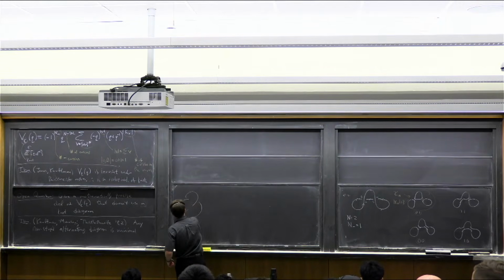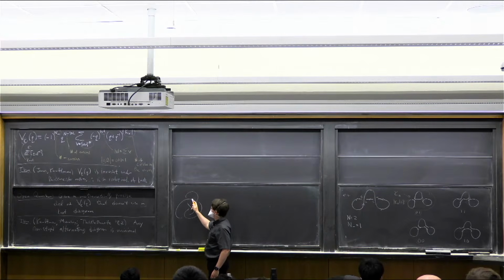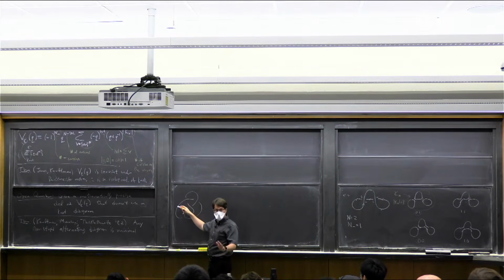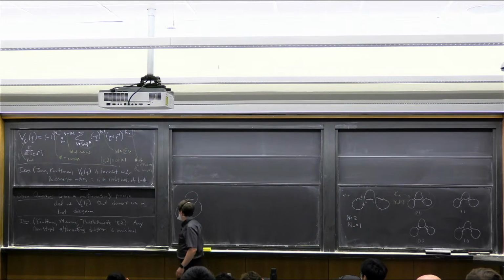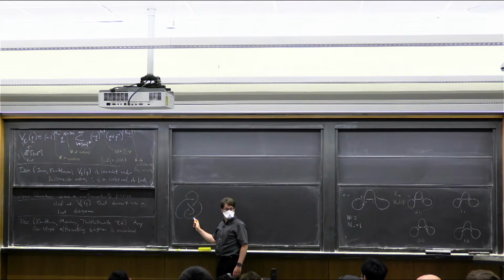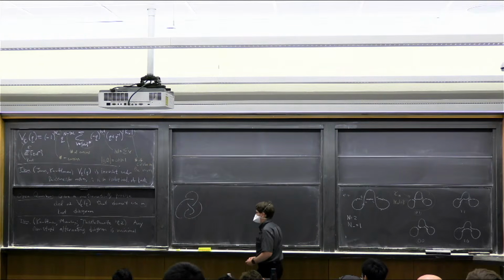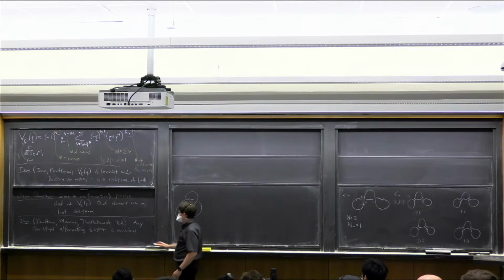Here's, if we're lucky, the figure 8 knot. Here's a knot. This is a knot diagram. It's alternating. That means if you walk around, you go over, under, over, under, over, under, over, under. You're alternating going over and going under. So alternating, check. Minimal: there is no diagram with fewer than 4 crossings. This has as few crossings as possible. It's an amazing theorem. For example, that tells you this is not the unknot and this is not the trefoil, because those have fewer crossings. Generally, it's very hard to compute the crossing number, but for alternating diagrams, it's easy.